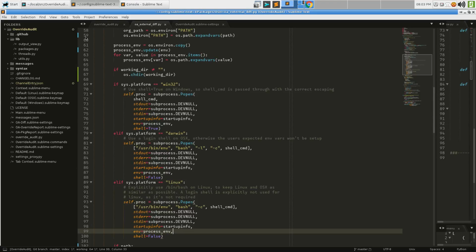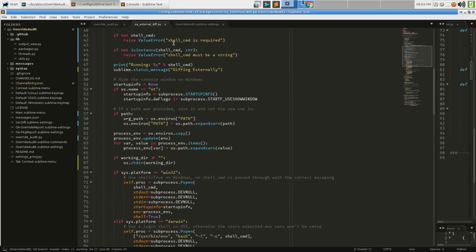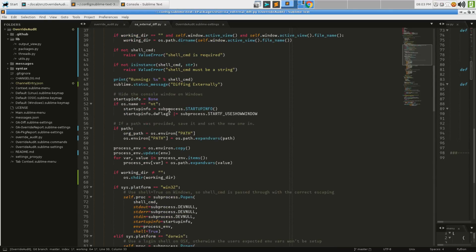Say we're on Linux. What happens if a path is provided when you're executing it is that it saves the current path in the org path variable, and it assigns the path that was provided so that you can swap a new path in.